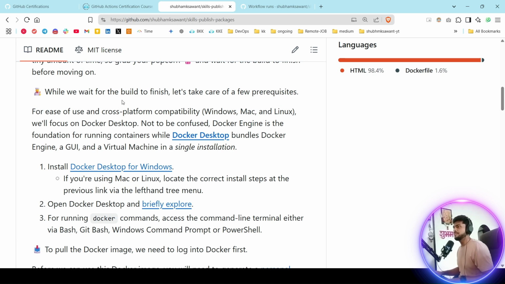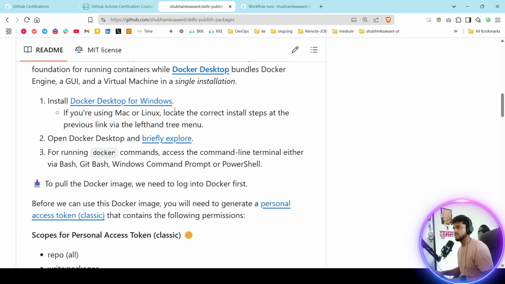Okay, so I have Docker Desktop already in my system. Open Docker Desktop for running the Docker commands and access the command line. It's best to pull the image and log into Docker first.